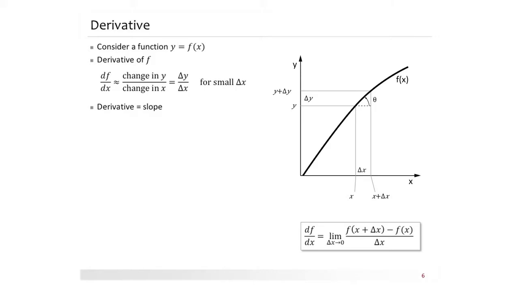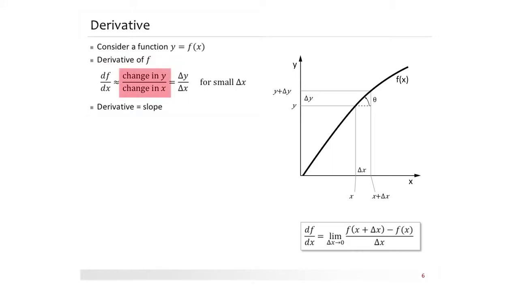So I will do a crash course in 2 minutes of derivatives, so this might not work. But consider a function y, which is f of x, and it's presented here. This is x, this is y, and this is a function f. It can be anything. I will show you some examples in a moment. So derivative is basically the rate of change of this function.